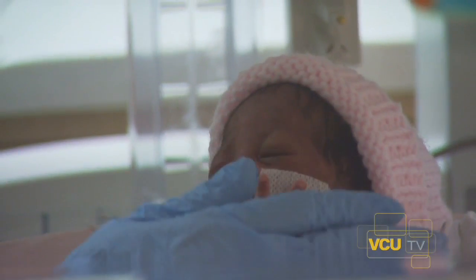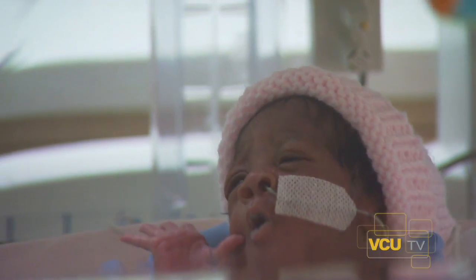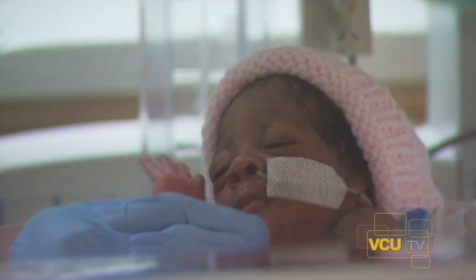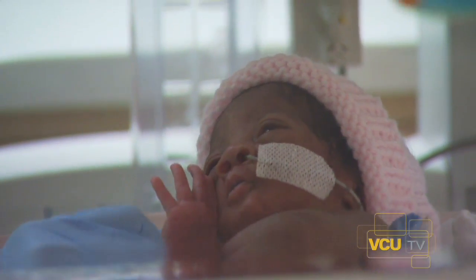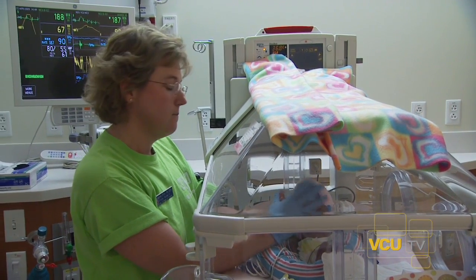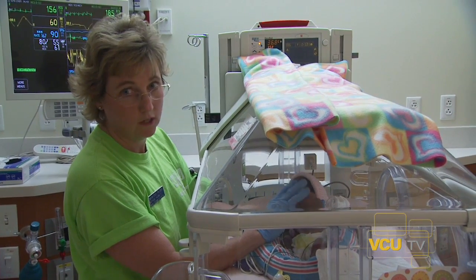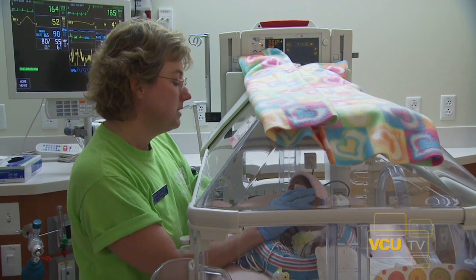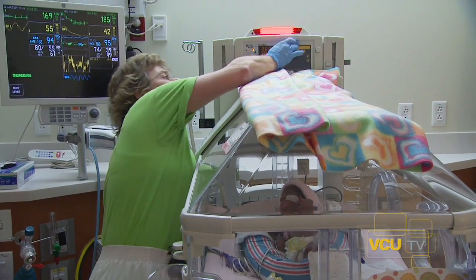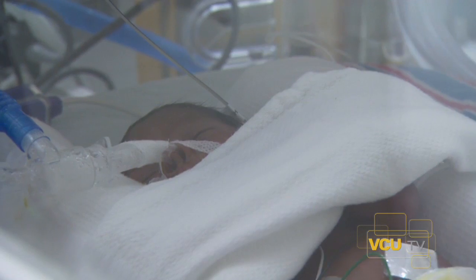She has a pacifier in her bed that we can provide. She can suck on it when her feeding's going through the tube, so that she can start to associate that sucking action with having a full tummy. So she needs to get to a point where she can hold her temperature up in an open crib, dressed in just a regular t-shirt, not have to be bundled in a lot of blankets. She needs to be able to be taking all her nutrition by mouth, through a bottle, and then she'll be on her way home.